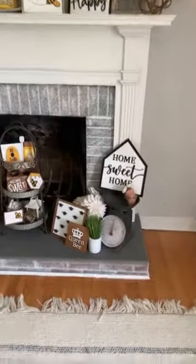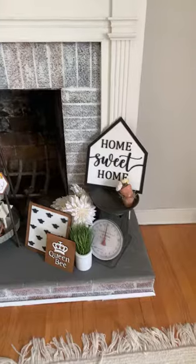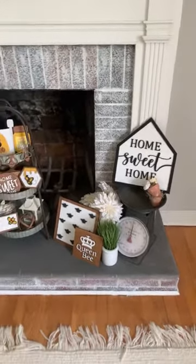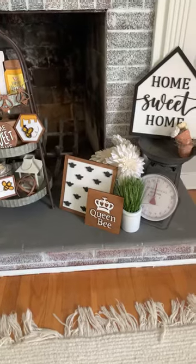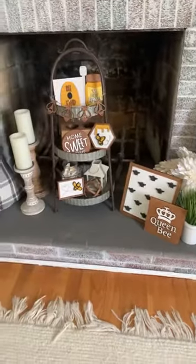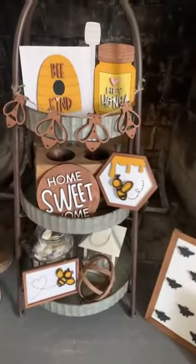So you've seen the Home Sweet Home before. It just really went well with the bee theme, and so we used that down on the hearth along with our queen bee set that we did a couple weeks ago in the shop. And of course there's the gorgeous tiered tray set for the bees. Look at that cutie. Love it, love it, love it.